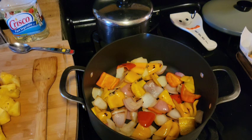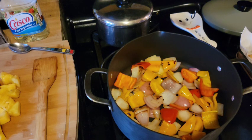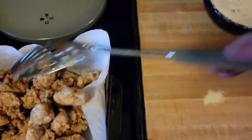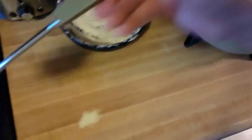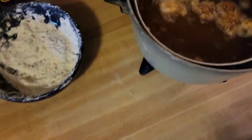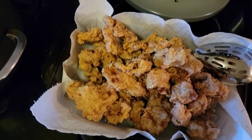Okay. Take out the pork. Take the rest of the pork out. Okay. Here's what the pork looks like when it's all fried up.